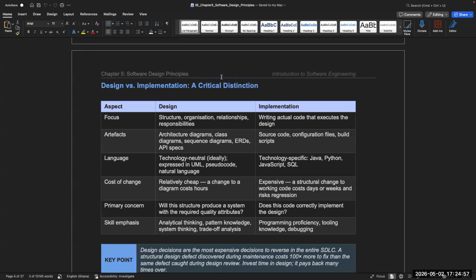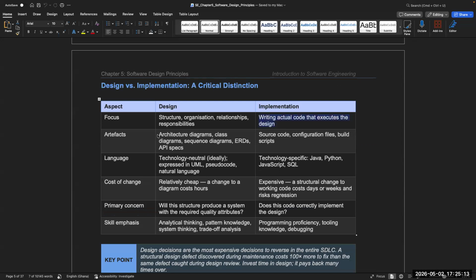Now, design and implementation. For the design, you are looking at the structure, the relationships, and the responsibility. Implementation is basically writing the code.